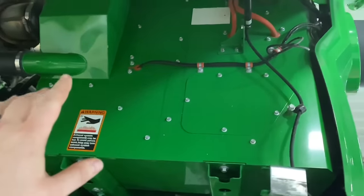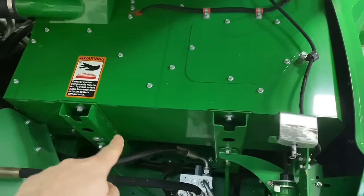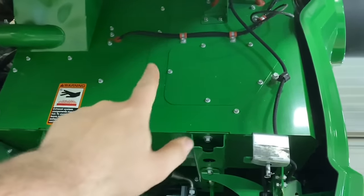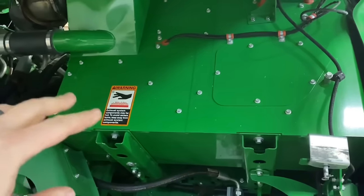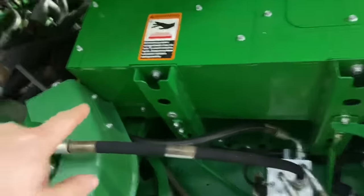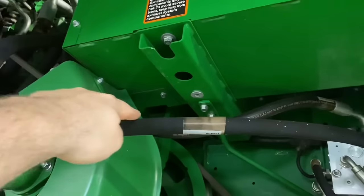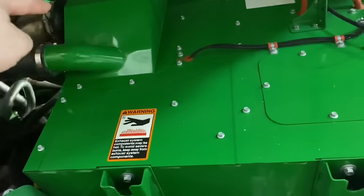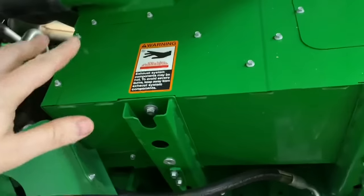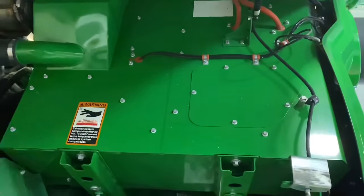When checking these after treatment enclosures, look for black soot leaking out of any of the covers or down around in here — that could indicate a leak in the exhaust system with soot building up in the housing and coming out through any air gaps. Also check if this blower system wasn't working properly and you had excess crop material or dust getting in there and smoldering — you might see discoloration on the bottom. This is a plastic shroud for this pulley and I've seen these melt right here. If you've got an exhaust leak where that pipe comes in, it shoots extremely hot exhaust gases down and can melt this plastic shield. Check this on a daily basis to make sure you're not leaking exhaust or having any thermal event inside the after treatment enclosure.